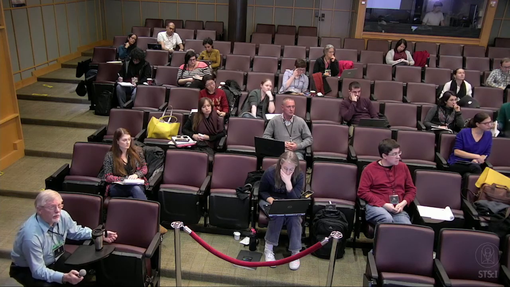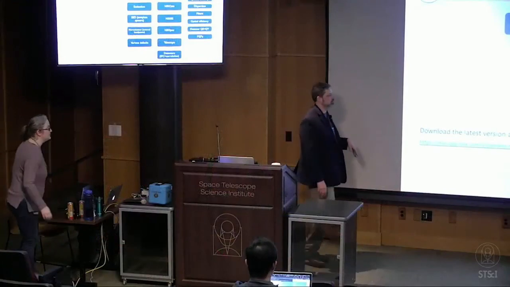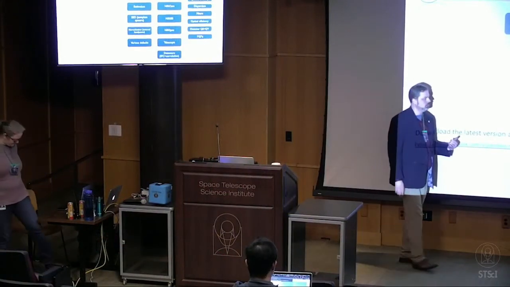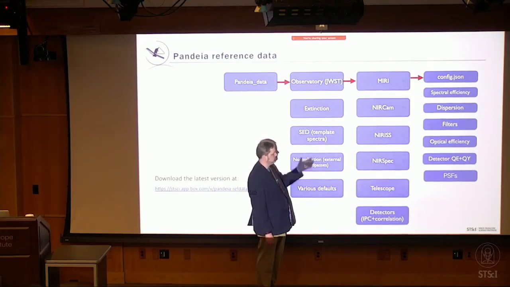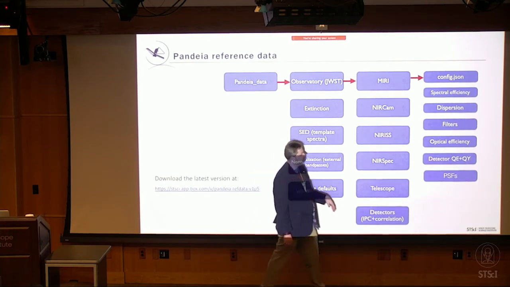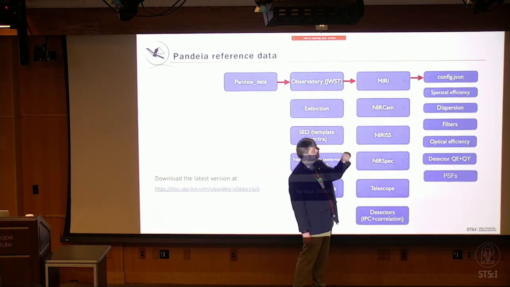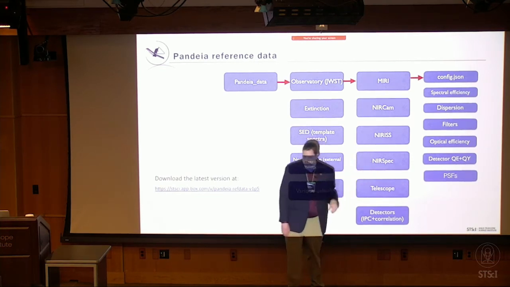All right, so I just wanted to show you the structure of the reference database here, because some people like to pull some of the instrument information out of the ETC, and this is a chance for doing that. So when you download it, it's all organized according to instrument, telescope, and what's available are things like throughputs, dispersions for dispersive elements, or spectrometers, the various filters, detector QE, and the point spread functions.